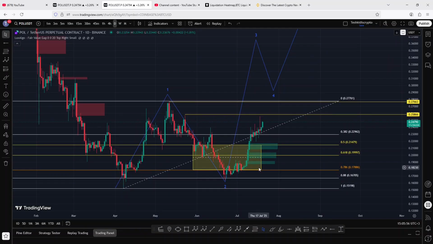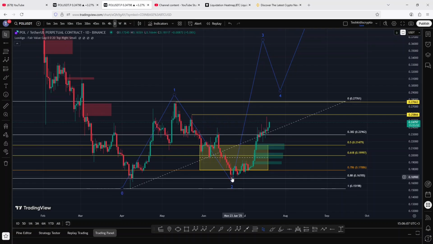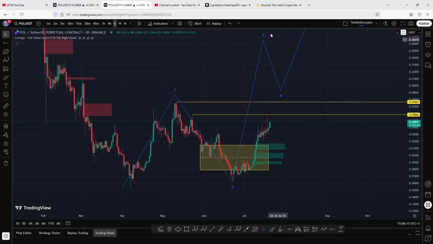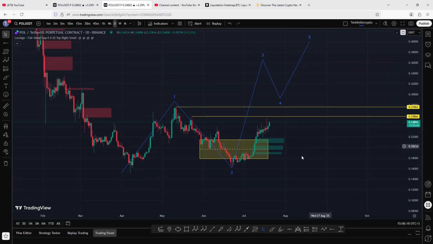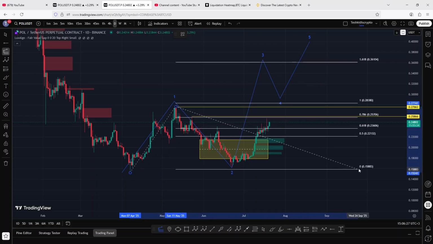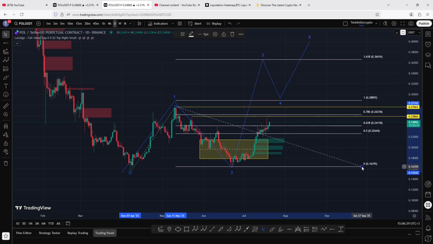Even after overshooting the fib level 0.78, we continued to hold above our last line of support on the Fibonacci's, which is the fib level 0.88. And you can now see that we are seeing a very nice reaction over here to the upside in what can easily turn out to be the formation of this wave 3, whose minimum target areas can be given by connecting the fib extension from the low of the first wave to the high of that wave 1, then connecting the Fibonacci to the low of the second wave.